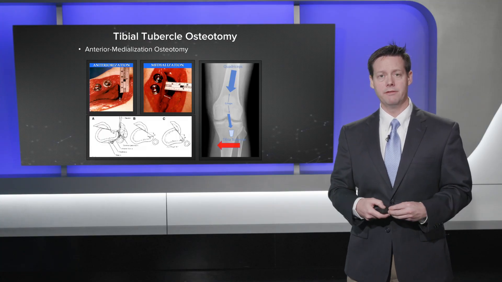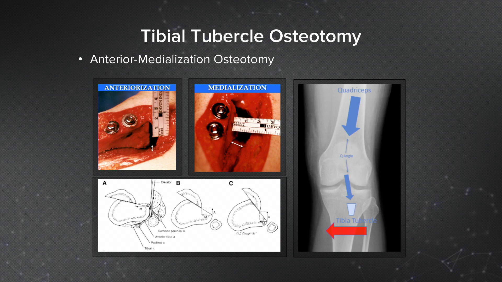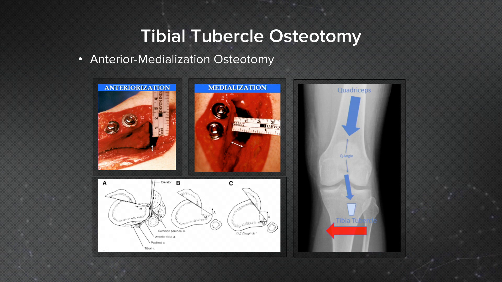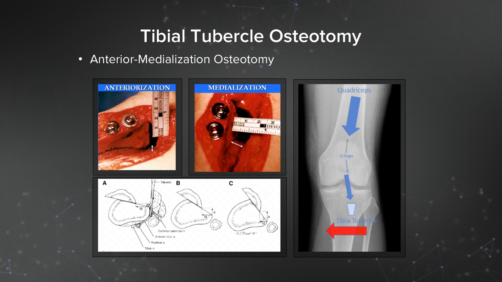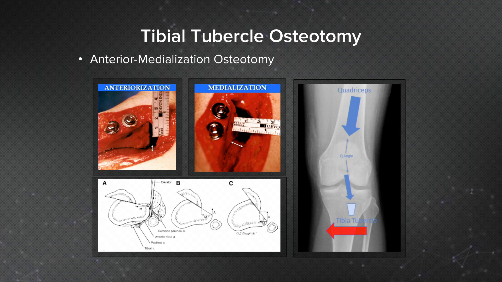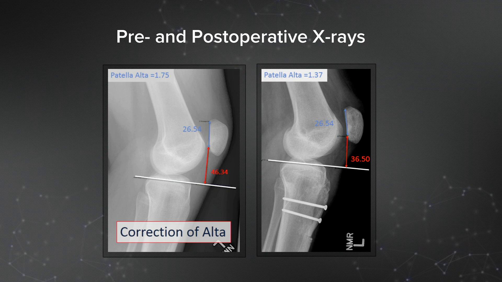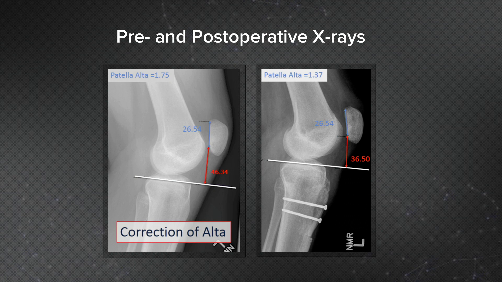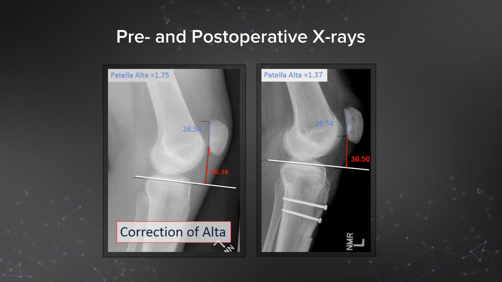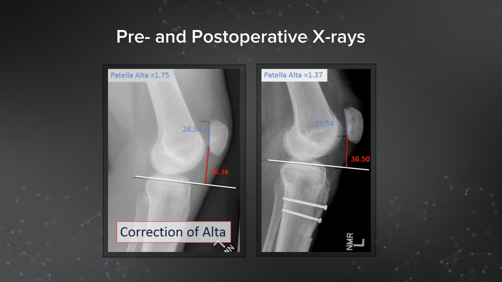Tibial tubercle osteotomies are implemented for a variety of reasons, and even patients with pre-significant arthritis and lateral-sided pain can benefit from osteotomy. The goal is obviously to correct the functional Q angle and adjust the patellofemoral tracking. Variable cuts can be made; in my opinion, a reasonable oblique angle of about 30 degrees provides enough surface area with two screws, and for my patient population this does not slow down post-operative rehab. I allow them to weight-bear fully and initiate range of motion as soon as tolerated. Usually by two weeks they're walking without a brace after a patellofemoral replacement with a tibial tubercle osteotomy. The tibial tubercle osteotomy can also address the angle at which the patella engages. With patella alta, a high-riding patella takes longer into knee flexion before it's captured within the trochlea. By either adjusting the patellofemoral implant to create a longer trochlea for earlier capture, or by distalizing with a tibial tubercle osteotomy, you can address the balance of a high-riding patella alta.